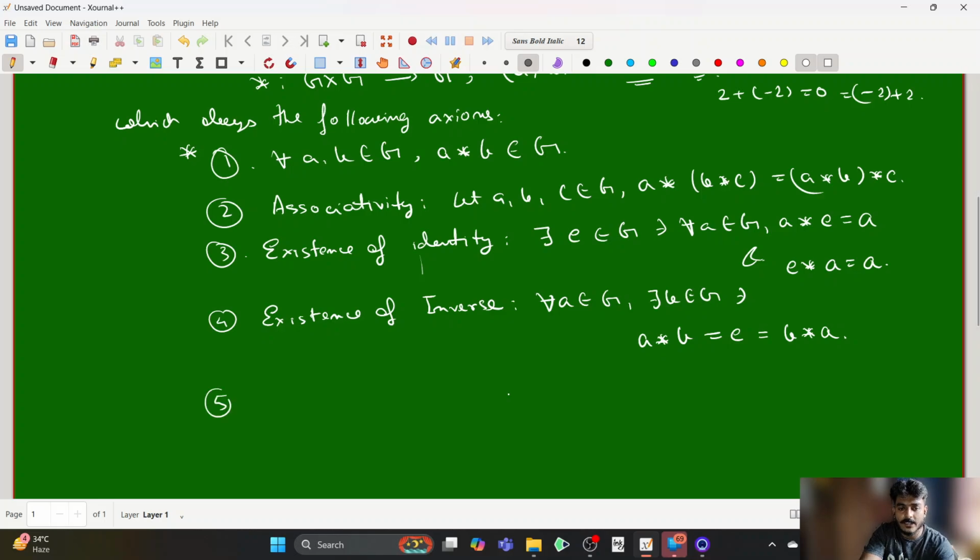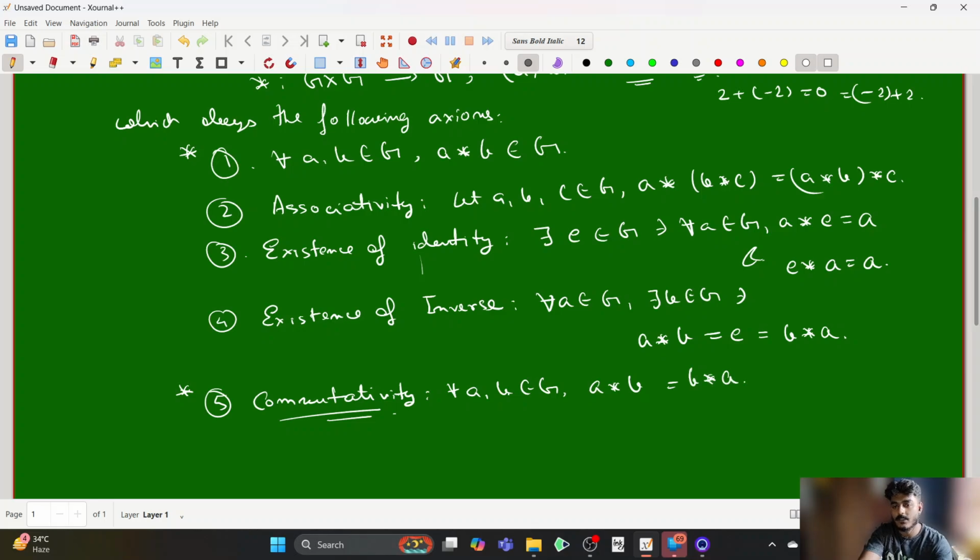And a fifth property, which is technically an optional property, is the notion of commutativity, that is changing the order of the elements being operated. That is, for all elements A and B in G, operating A with B is the same as operating B with A. Fine. Okay. So if you have a non-empty set with an operation defined on it, and that set follows the first 4 axioms, then we call that set along with that operation a group.